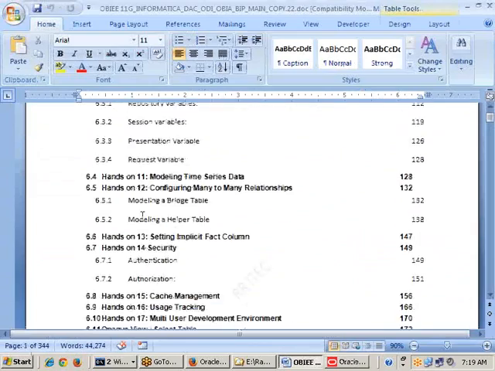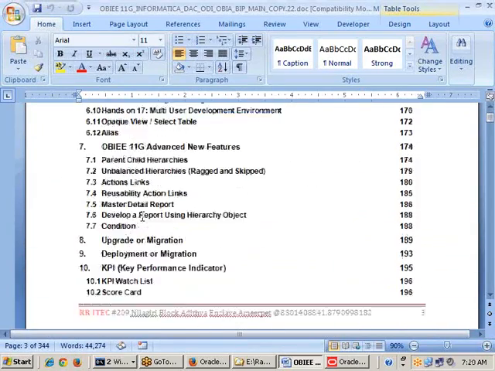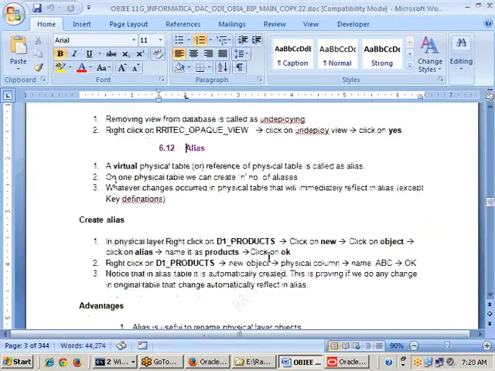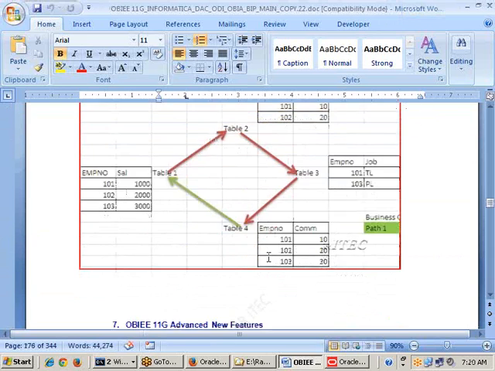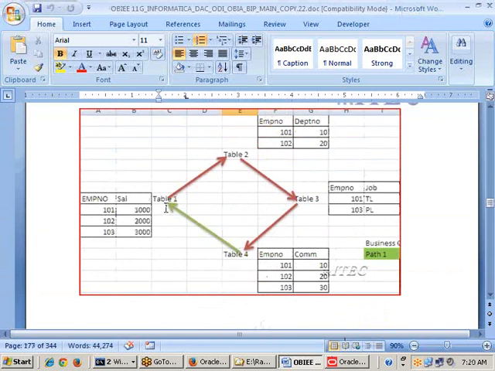We have a concept called the Alias concept that I need to discuss. If you see in the Alias concept, this is the table. I have here table 1, table 2, table 3, table 4. It looks like wherever the join starts, that point only it ends also. Yes or no, sir? The join starting position and ending position are the same. Then I can say that is a loop.